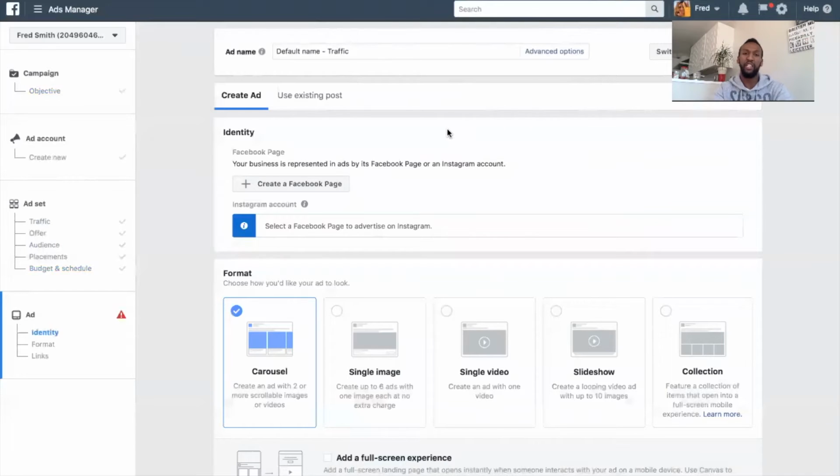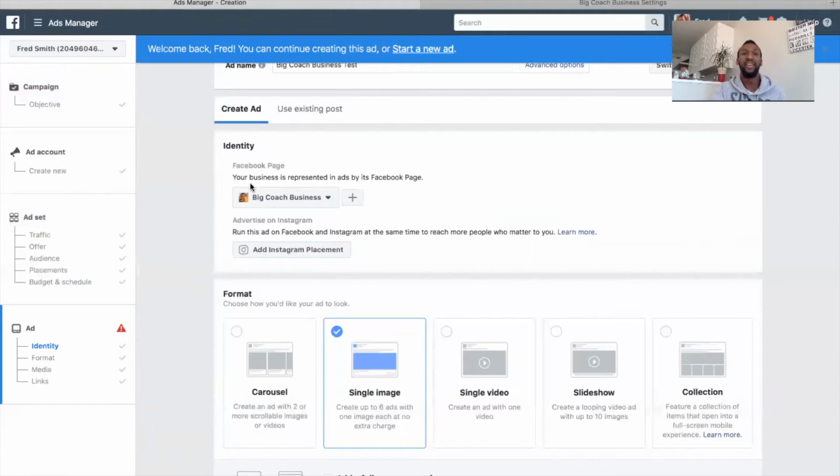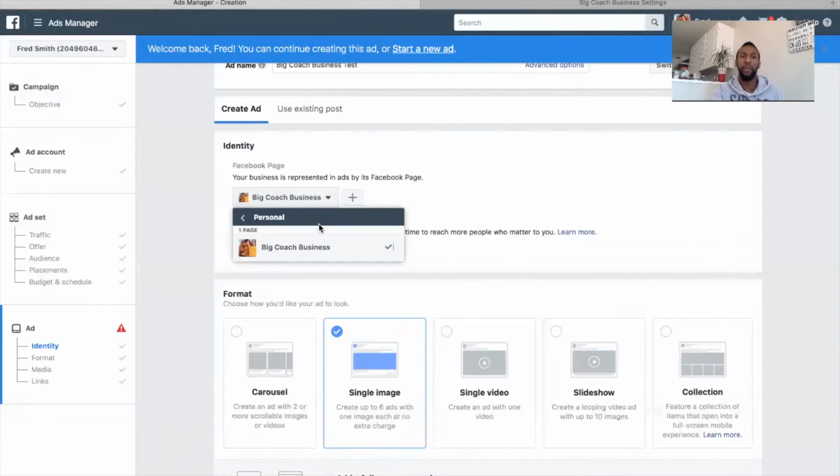And then this is the bit where you actually create your advert. So this is the content you want to provide. Again, remember that name, copy and paste it in there, or you might want to change this specifically to this ad, but I tend to use the same name. Key thing here is that you make sure your business page is published before you do this. If it's not published, you will not be able to do this. So once it's published, it'll pop up here.